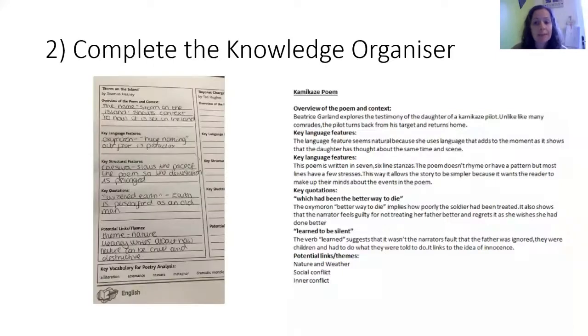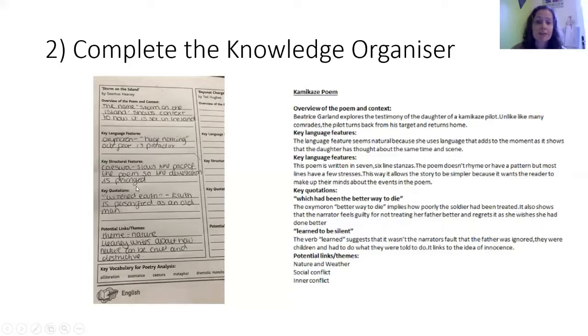The second part of each lesson is then summarising what you've learned into the knowledge organiser. There's 2 versions here. The version that I've saved onto every lesson is this paper version, which this person's copied out and then made notes under each of the headings, which is fantastic. It's really important that as well as having the language feature, there's a short quotation, because remember, just naming features doesn't mean anything. You need to say where it is used and why.